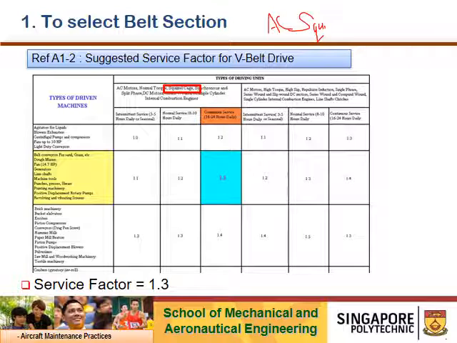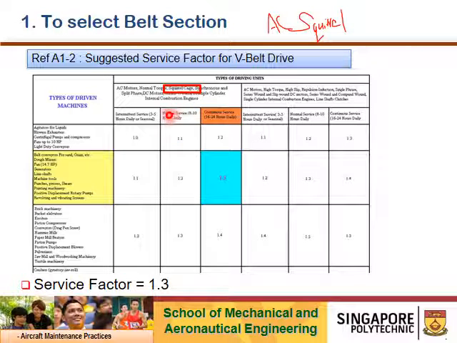Squirrel cage. In this case, you look through and see there are AC motors here. But on the left-hand column, there's a normal torque squirrel cage. So it's an AC motor, squirrel cage. There's also an AC motor that is not squirrel cage, with high slip, another type of driving unit. So in this case, we are very interested in this column, and we ignore the right. The question told us that we have an AC squirrel cage motor, so this is the one.